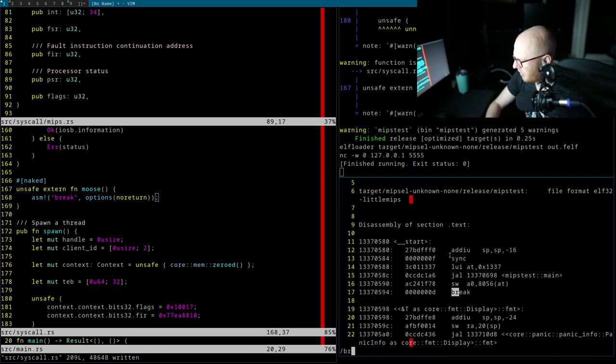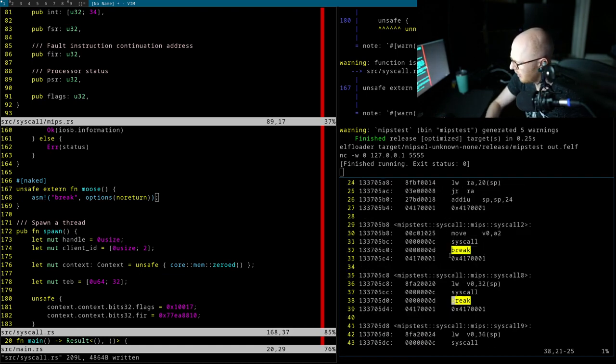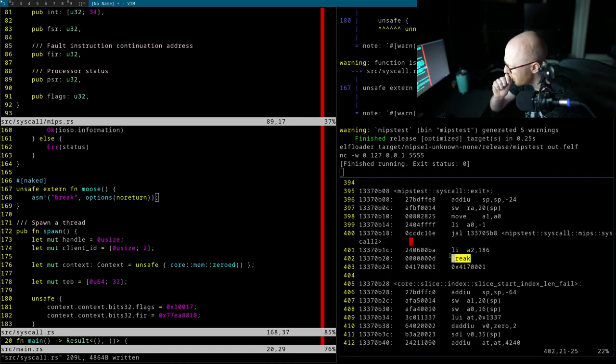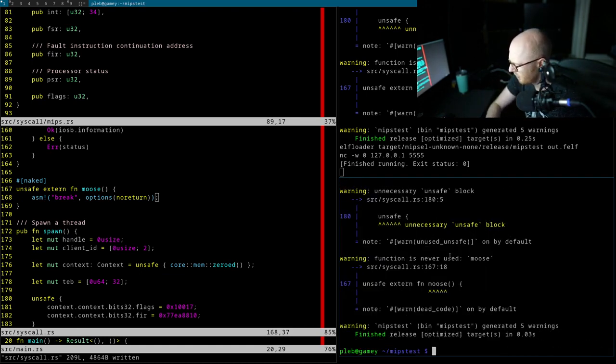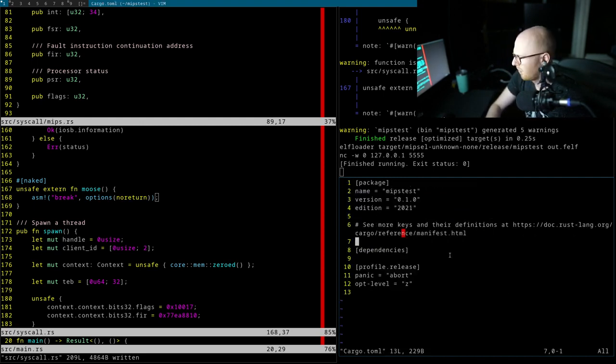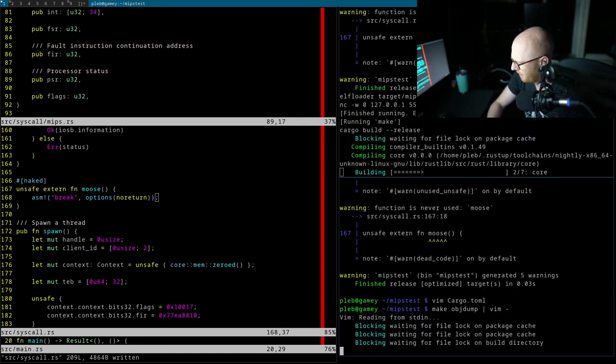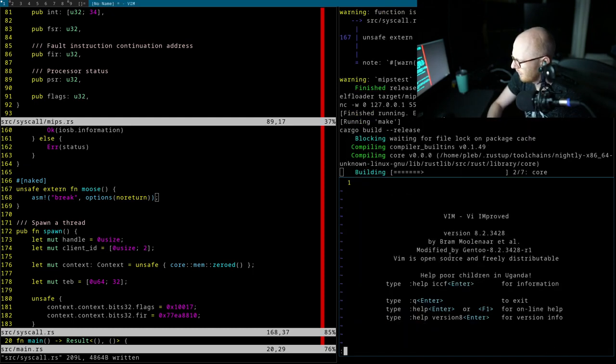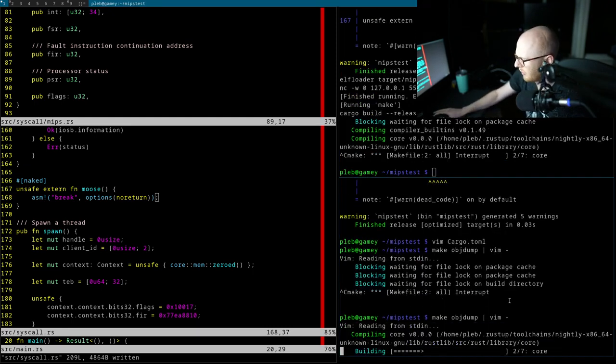Moose, break. Where's moose? Debug. It's true. Debug equals true. I don't know.